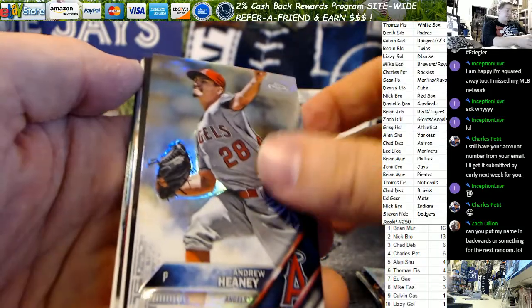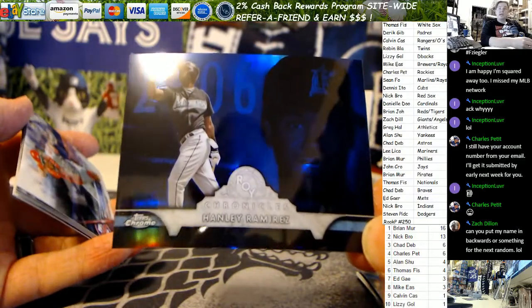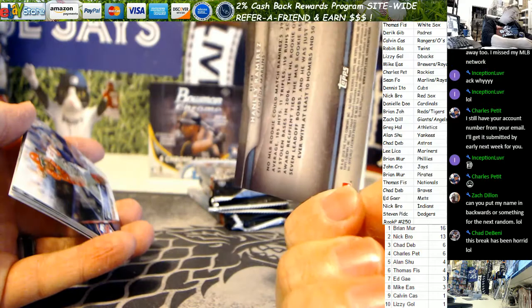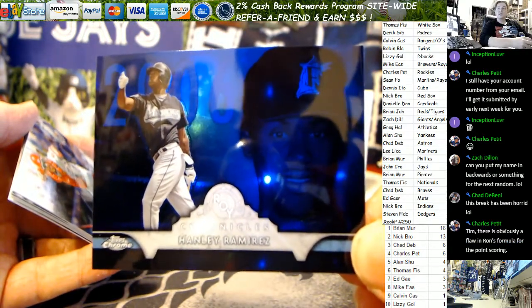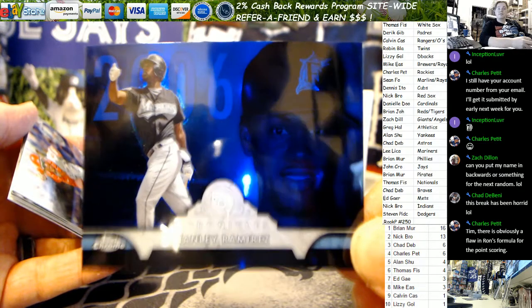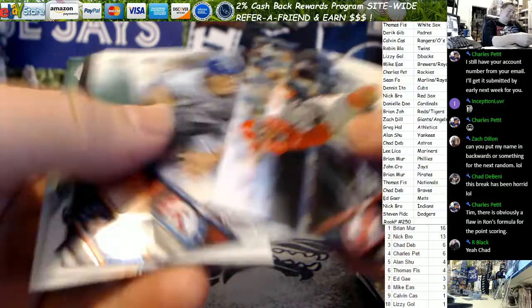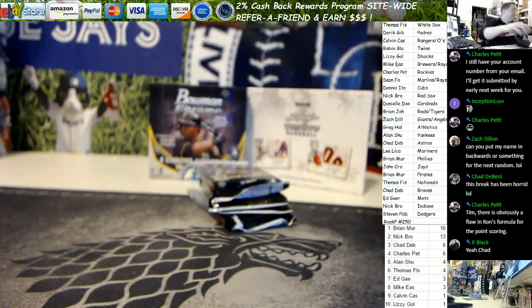There's a Frazier Prism. Andrew Heaney, nice card. Blue Rookie of the Year Chronicles, Hanram for the Marlins, Sean. One per case on these. Technically, case hits. They don't retail for too much. Very nice. Why would that be, Charles? Why would that be? Do explain.